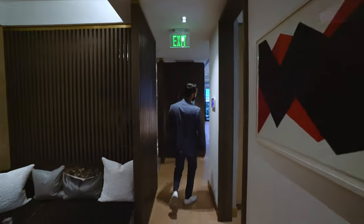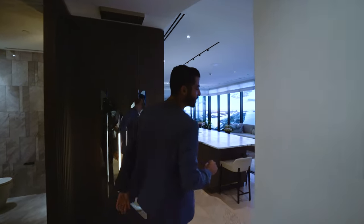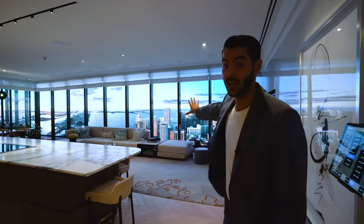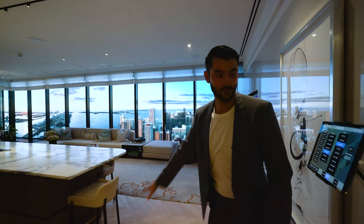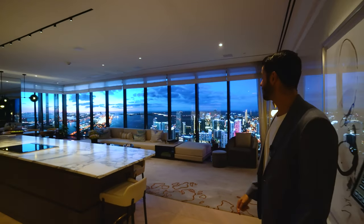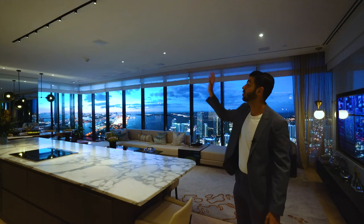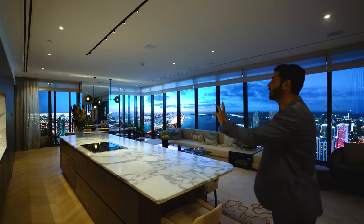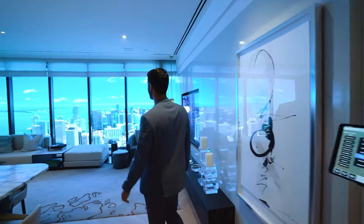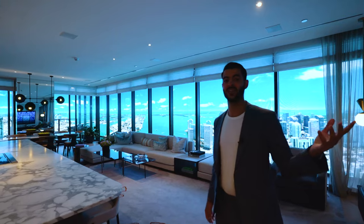Walking back down the hallway, there's a smart home system — this condo is smart, not dumb by any means. There's an iPad demonstrating the screen, but you'll get this live when it's done. They show the east sunrise view, then switch to nighttime — you can see the city lights, the port lit up, all the city lights to the north. Then east daytime. We saw sunrise, nighttime, and daytime within seconds. Talk about technology — that's crazy.